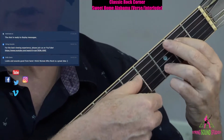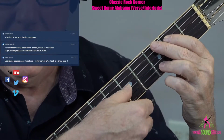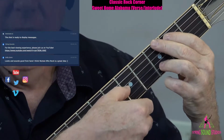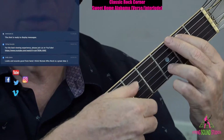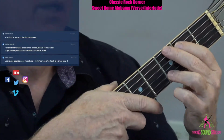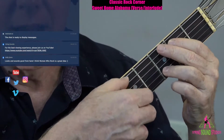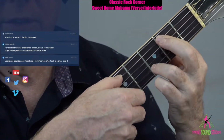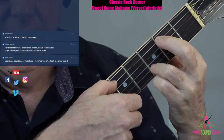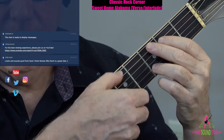Now, what do I mean by sweep picking? Well, I'm just dragging the pick across the strings. I'm not doing an alternate pick. For example, play this, then play this up, then play this down. Alternate picking is very valuable to guitar, and so is sweep picking, or I don't know, people call it hybrid picking. You pick whatever you can. You have fingerstyle, fingers, and pick, whatever you need to do to get the sounds out in your ideas, okay? But in general, we have alternate picking, sweep picking, strumming.